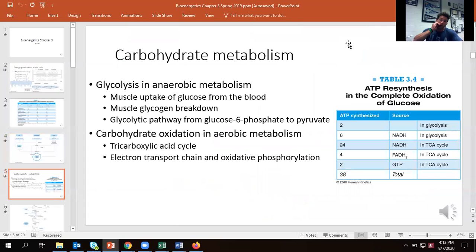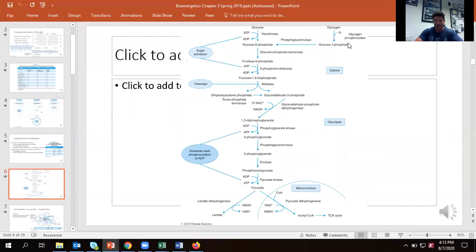Now, we are going to utilize carbohydrates as fuel in any type of moderate to high intensity exercise. It tends to be the thing we prefer to use. We have the anaerobic and aerobic forms of this, and hopefully this is going to be somewhat a bit of a refresher, and you can look on the right and see the total amount of energy that you're producing when you do so aerobically.